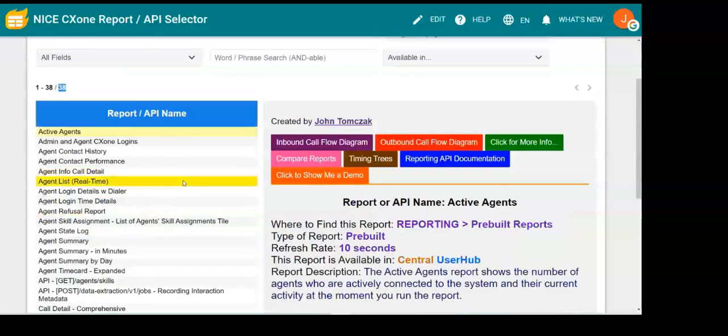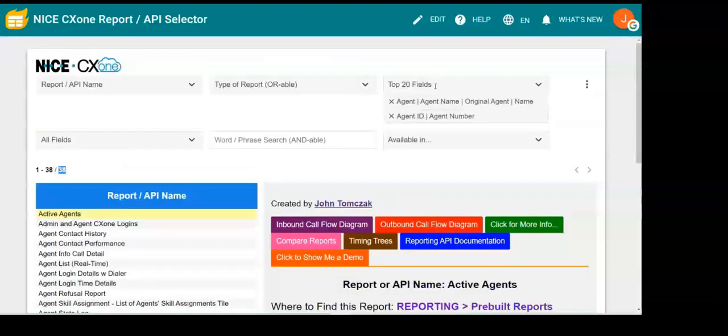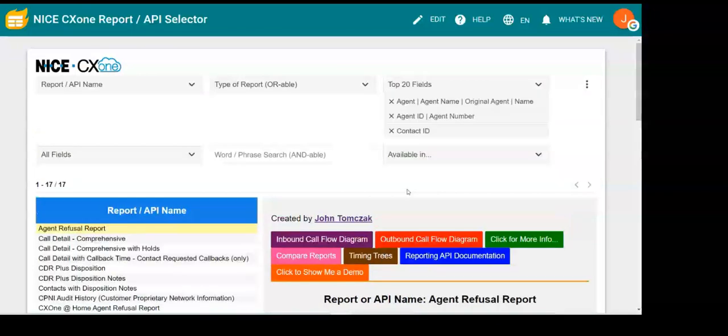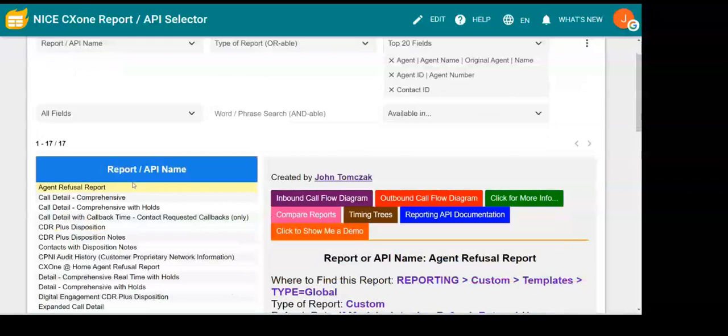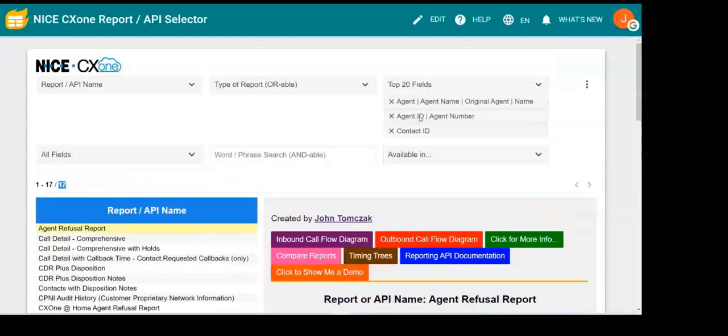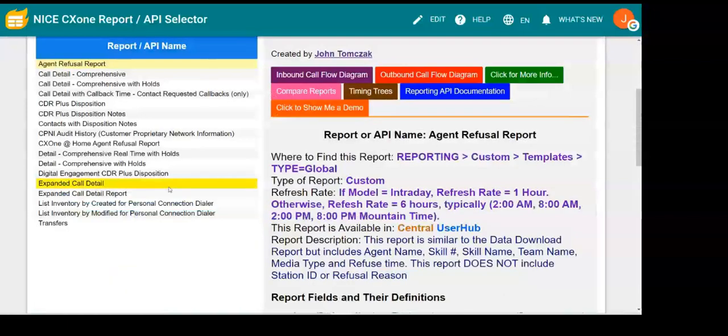So there are 38 reports and APIs that contain both the agent name and the agent ID, and so on. Contact ID. So now I chose contact ID and I filtered it down to 17. So every time you do a filtering for a particular field, it narrows down the universe of reports and APIs that we have to just the specific ones that contain those fields.